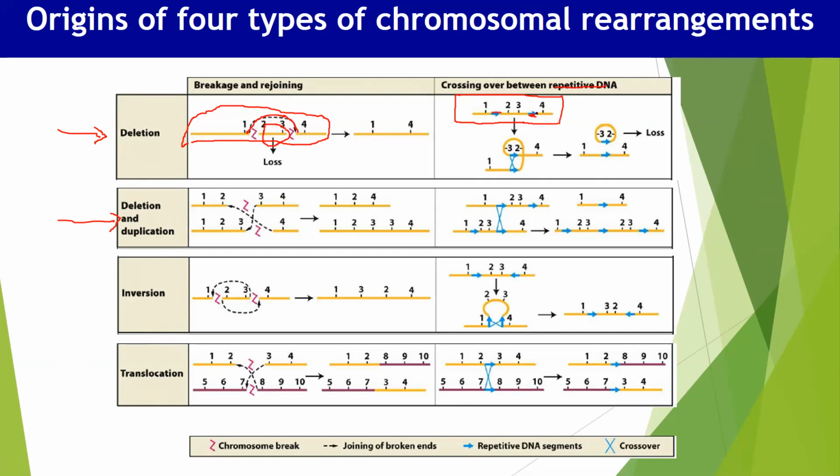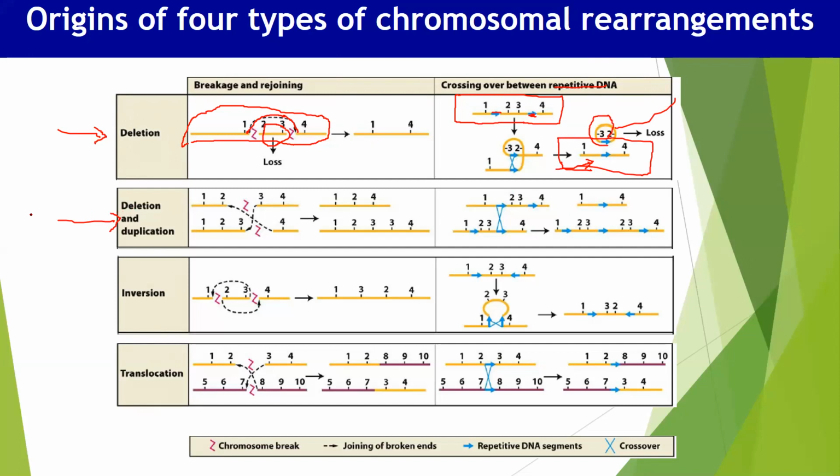And these two identical repetitive DNA can be paired like this, just like the regular chromosome pairing, because they are identical. And if there's a crossover between these two, this will result in this. There's a loop containing gene 2 and 3, so it is gone, and the resultant chromosome will be like this. So you're going to see some part missing from this mechanism. This is within a single chromosome.